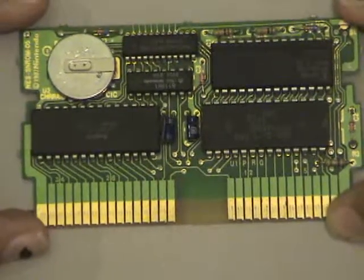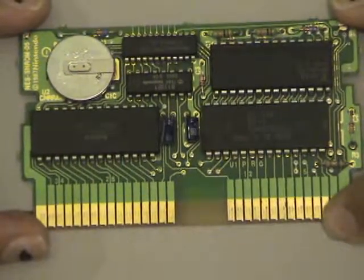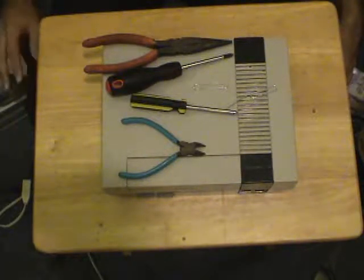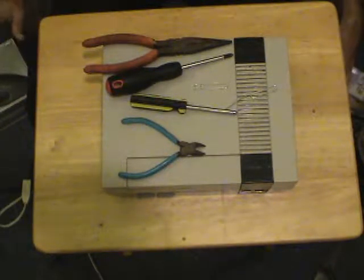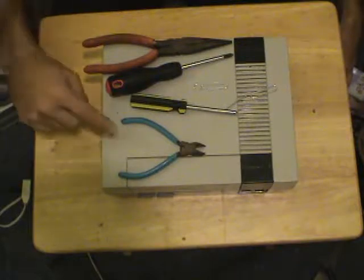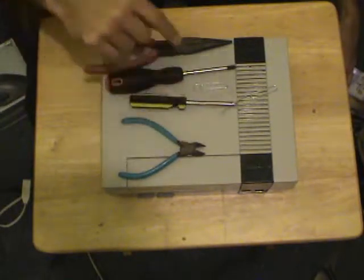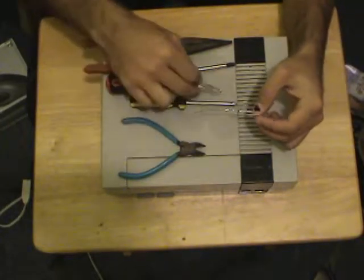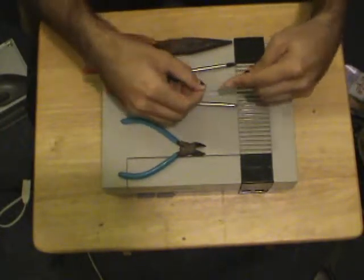So anyway, we're going to get to the actual NES side. We're going to start taking it apart, Phillips head screwdriver, basic technique, and we'll get into the NES. Alright, for those of you who are not very tech-savvy with a soldering iron, it's not absolutely necessary, but you can proceed and solder if you'd like. Basic tools, we're going to need some kind of wire cutters, screwdrivers, needle nose pliers, and a paper clip. The paper clip will have to be folded into a special hook utility.